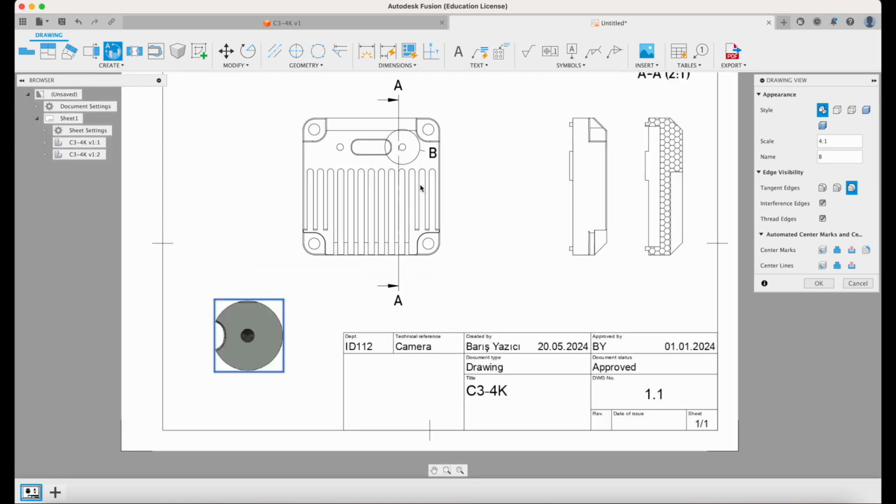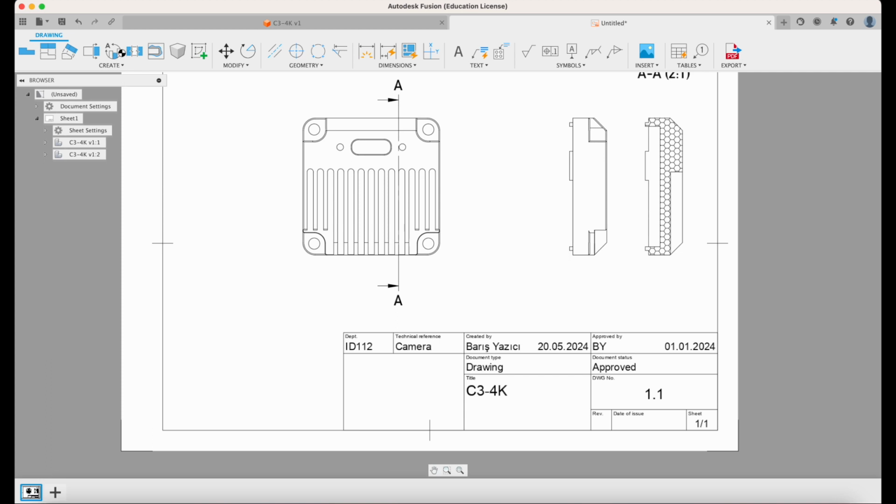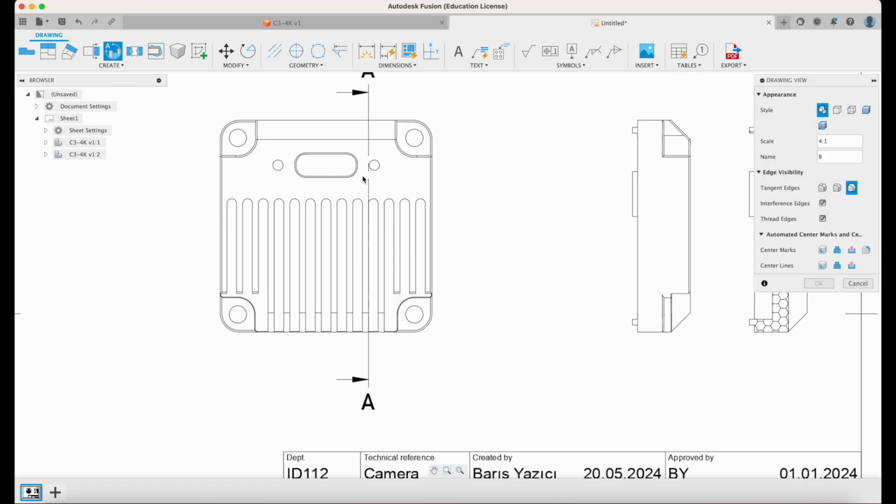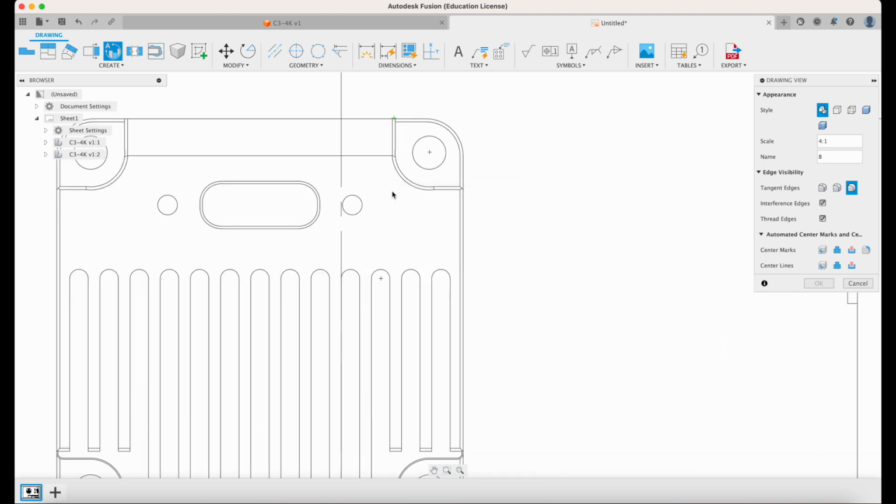So this circle that I drew, let's do that again so I can explain it while doing it. First I select the detail view, then I select where I want to get the detail view. Then I get this small triangle square icon when I hover my mouse cursor over the back plane, and I'm going to come over this circle.